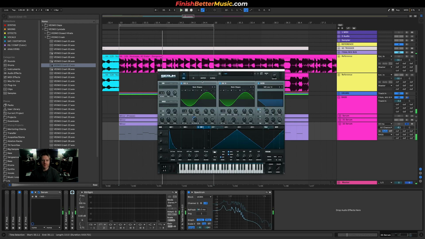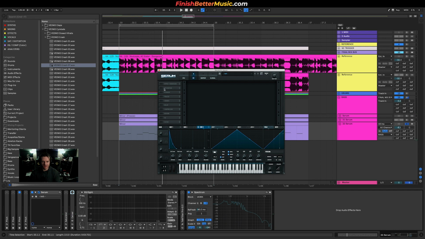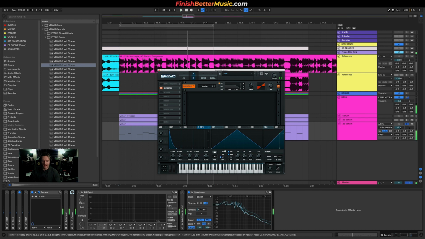Then from there, we're going to go over to the effects section, and all I'm going to do is put some distortion on it. I've been messing around with this, and I enjoy the tape saturation one, and I just move this over like that. And I put the drive up about halfway. And then I just dial it into taste. I just want a little bit of distortion, because without any distortion, it's just bringing up those upper harmonics.